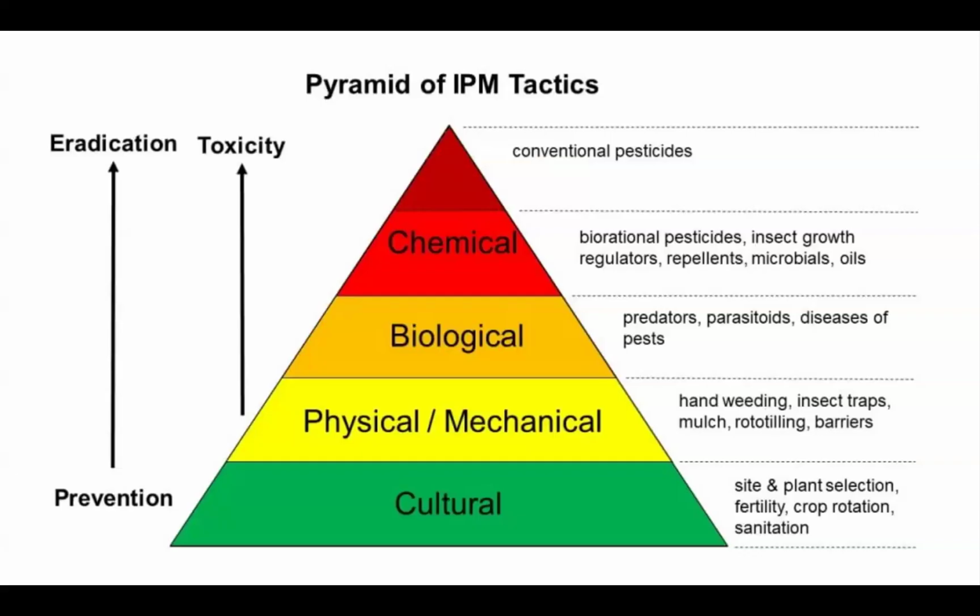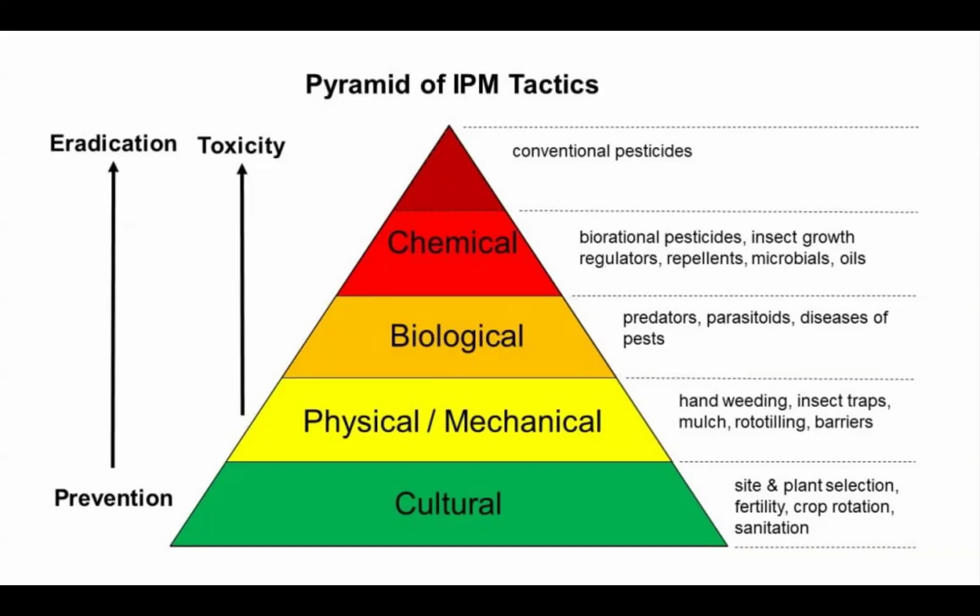We also have different strategies that are physical or mechanical. So this is going to involve things like weeding, putting up insect traps. So with grasshoppers, last year, molasses traps were really popular. Mulching to prevent perhaps insects from emerging from their eggs in the spring. Tilling, and then also using physical barriers like insect netting. We have some biological strategies. So these are going to be fostering landscapes where natural predators of grasshoppers exist.